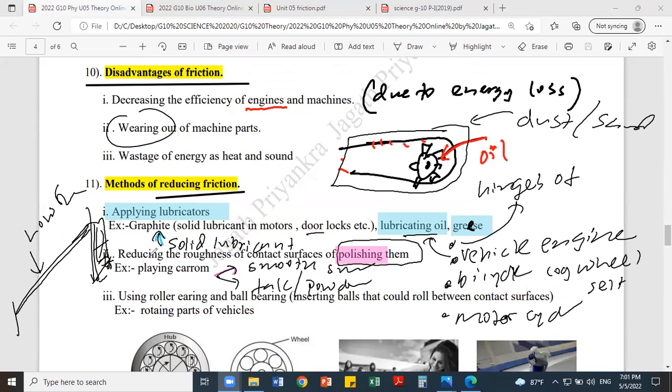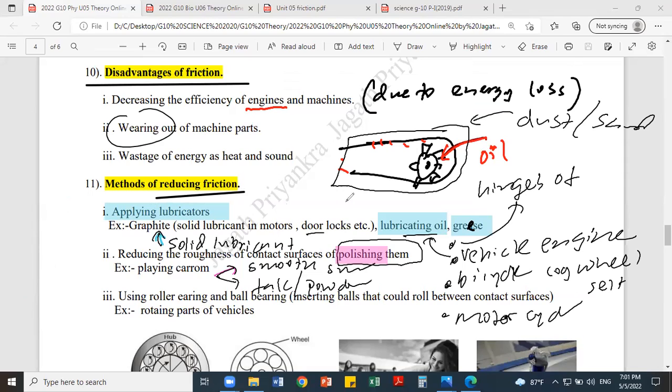Sliding boat, I think, no? I don't know whether it's a slide, but anyway, you know what it is. You have seen the sliding boat or whatever. There they use low friction, smooth surfaces. Maybe they use fiberglass. So various materials they use, but they have to polish it, not only to make it shiny and attractive, but to reduce the friction.